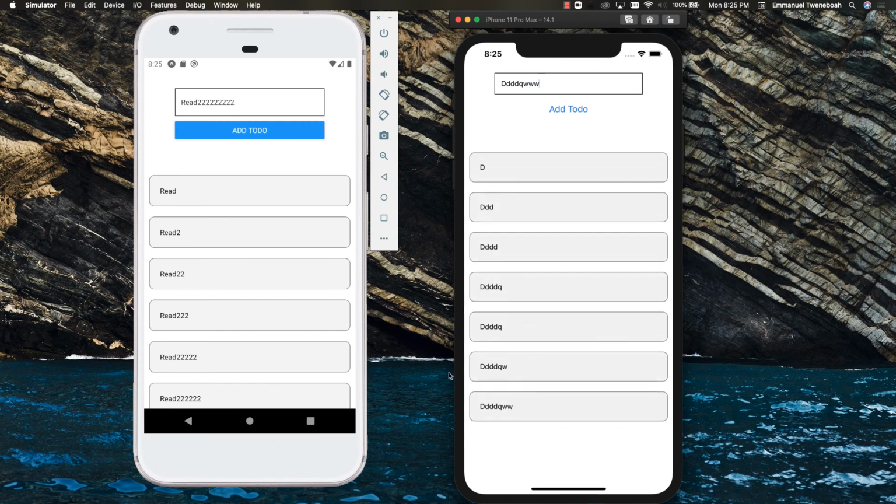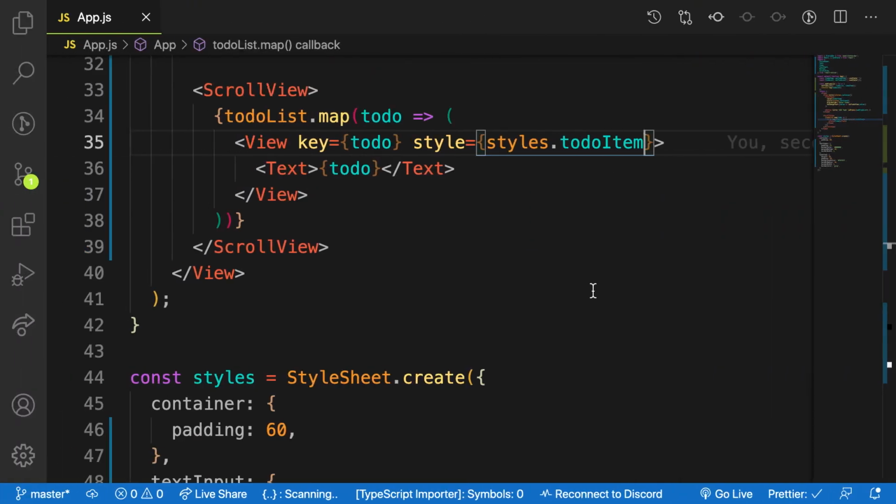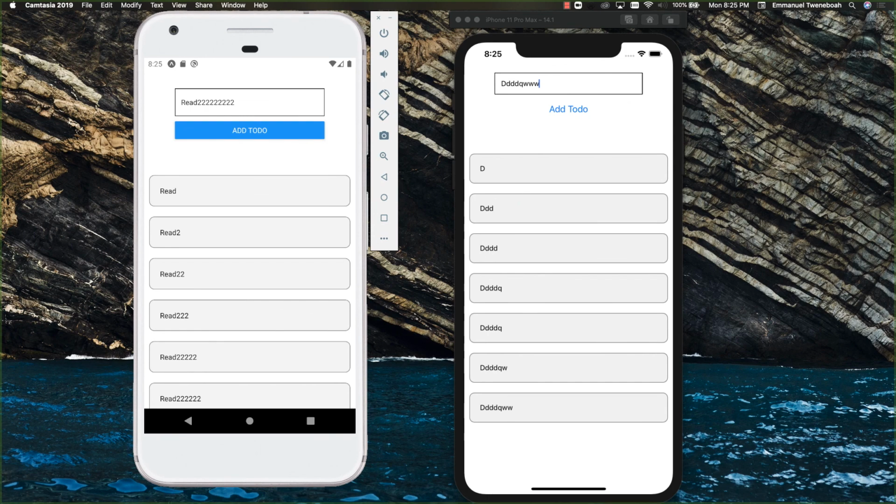Alright guys, that is how we make use of four or three components to create this simple To Do application. In the next video we are going to create another project called news list. For that one, we are going to make use of HTTP calls, and then we fetch it and display it inside a component. So we learned a lot. First, you tackle styling, and then you move on to the upcoming videos as well. Thanks for watching.